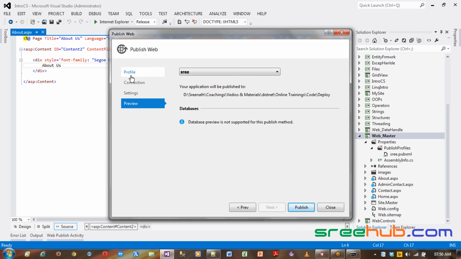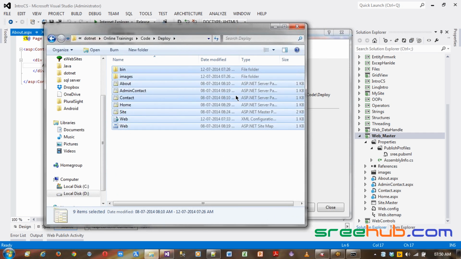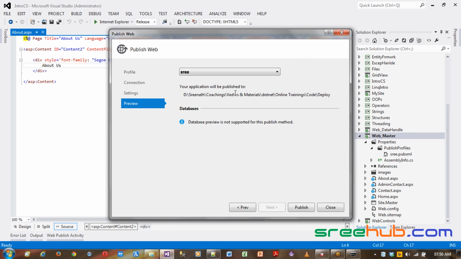So click on that. Now you can see I already gave one folder here to publish to, and I was using it. Let me just delete all. Now I'm using something else, I gave one path here.